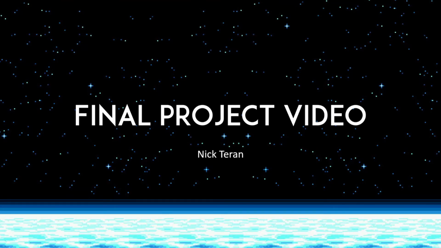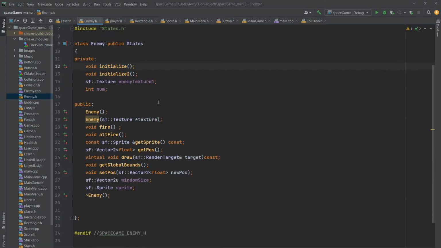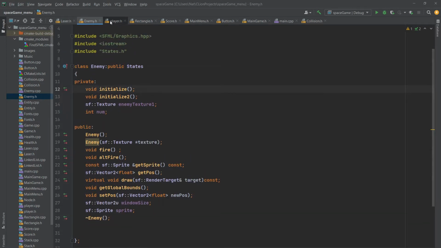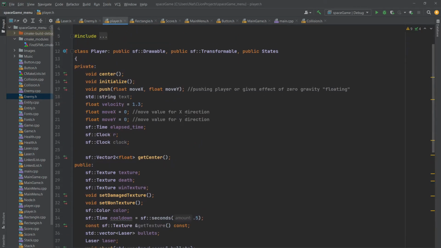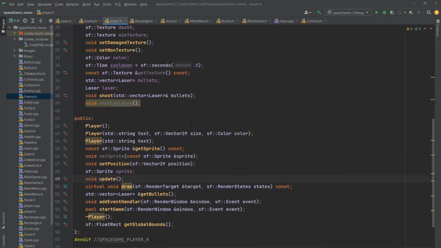Now, mine was a bit different than a lot of people since I made a space game. So, starting off, I first made an enemy and laser class, which are pretty similar. They take in textures and have a set speed for a sprite. Then the player class, well, you guessed it, is where the player is formatted. This is where the player can move and the speed is also set, as well as where the lasers are instantiated for the player into vectors.